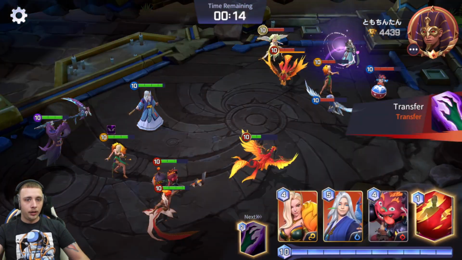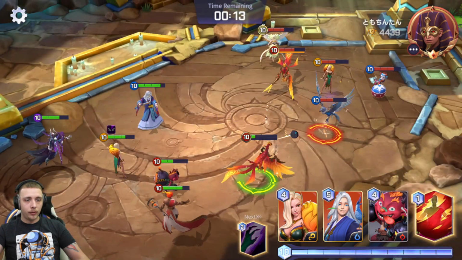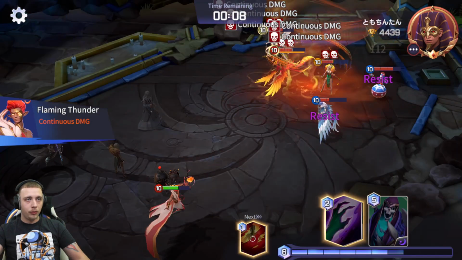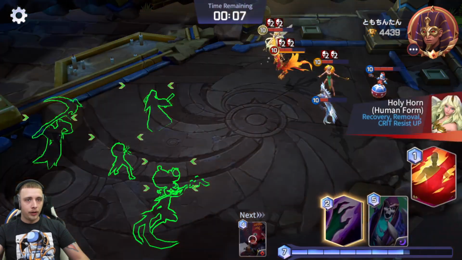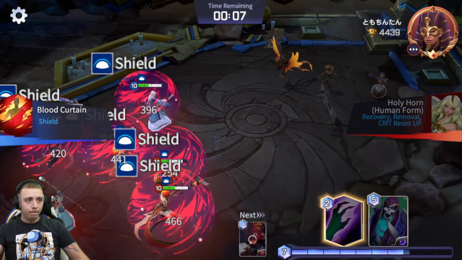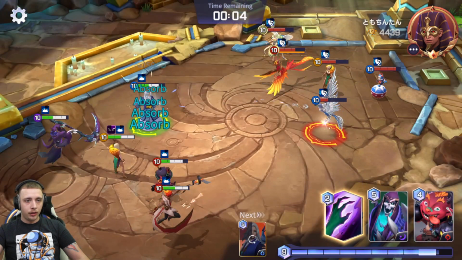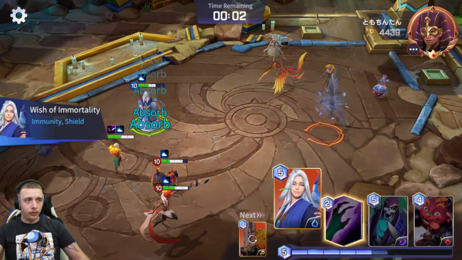So let's just wait. He's going to transfer. There's nothing to transfer, so I'm not sure why he did that. He's going to harmless prank again. So let's go in with some dots here. He just used Sierra, so let's put up Blood Curtain. And then we're going to spam Thrain and the Bomber at this point and try to end this out after we use Wusa one more time.